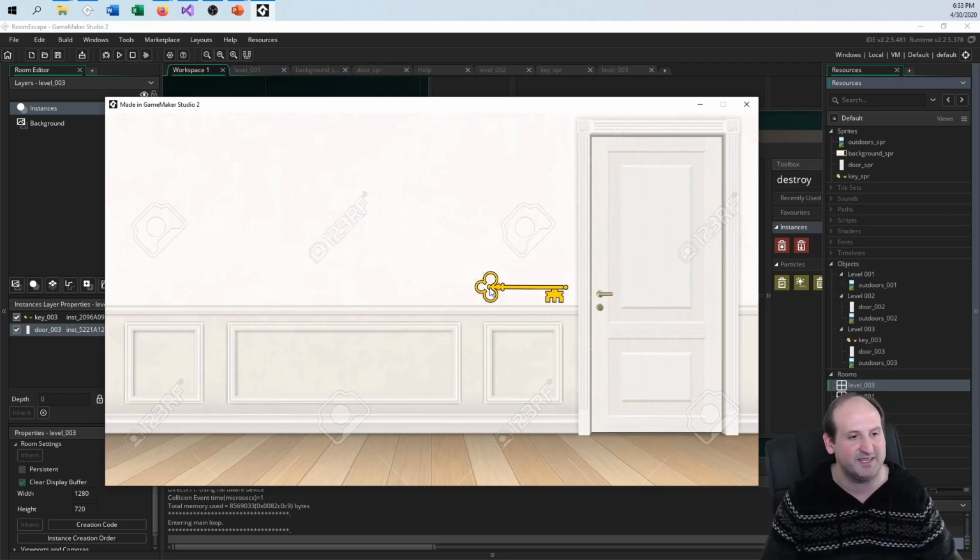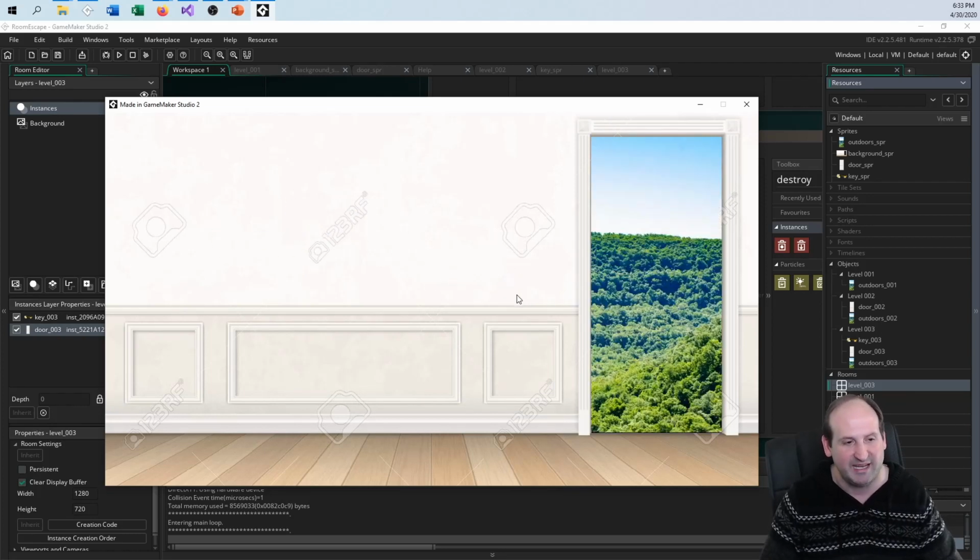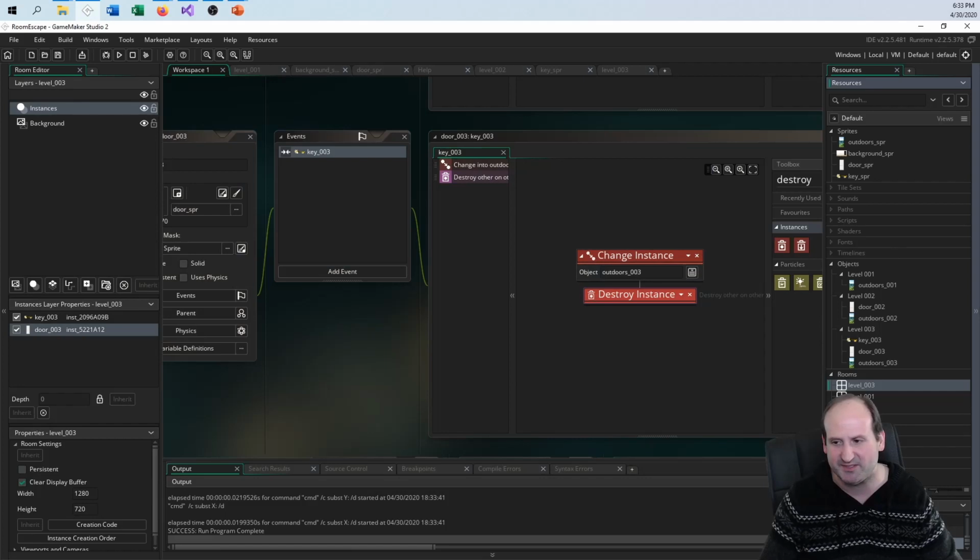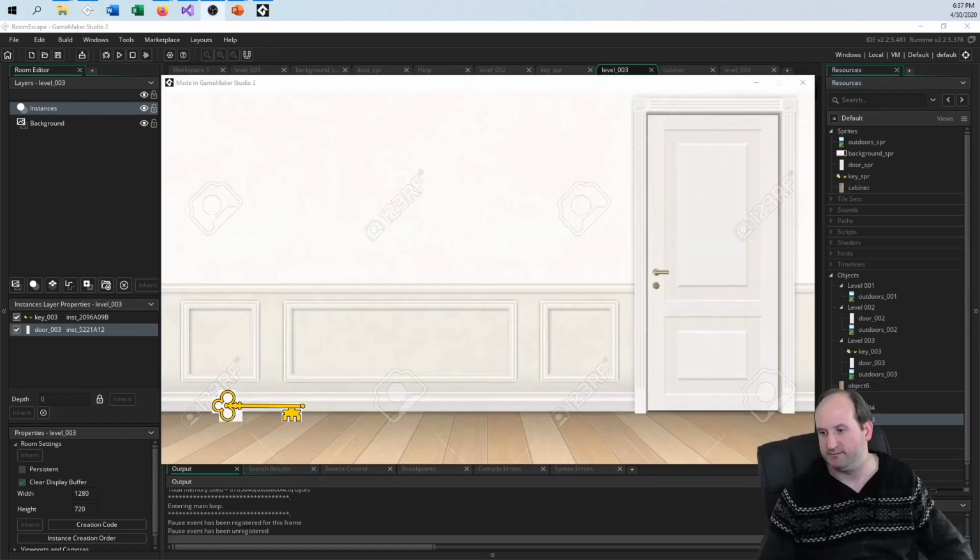And then once I click, there we go. And now it opens up, and now I can click, and I can beat my level. So level 3, as far as I'm concerned, is complete. All right, so my next level here is going to be level 4.